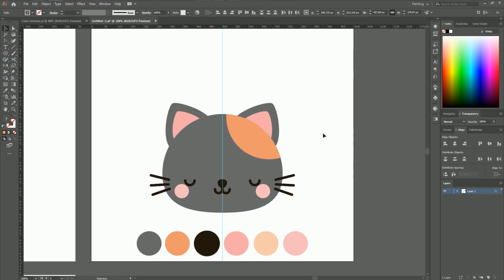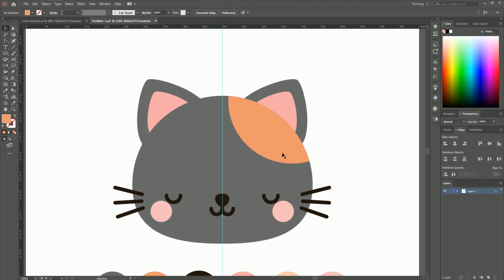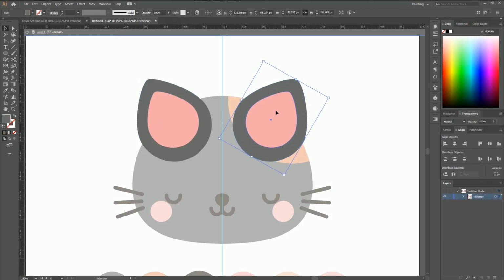As we added the spot on the right part of the head, let's recolor the ear as well. And as we already created the group from the ears, we can't freely adjust one element without changing the other. But we can solve this problem and recolor the ear in two different ways. We can go straight to the group and recolor it from here, or we can ungroup the objects. Let's just go into the group. Click twice on the area with two selected ears. Now you can see that you can freely adjust the shapes separately.